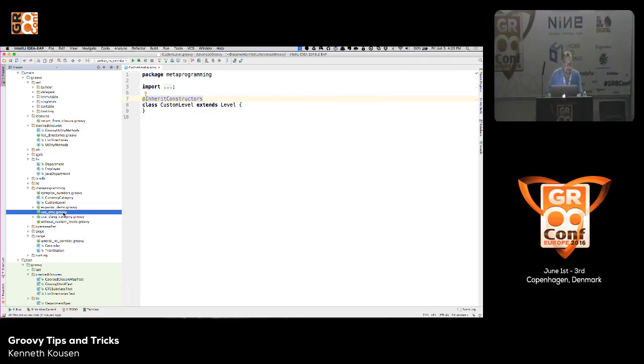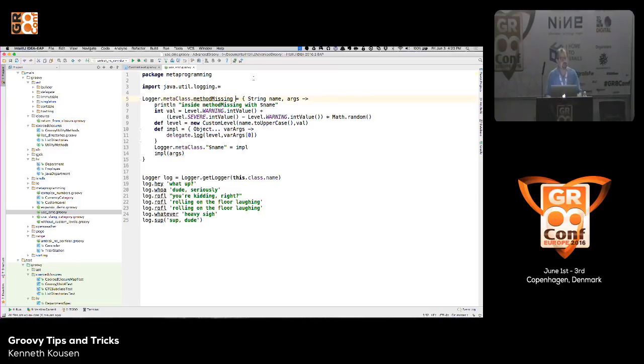So now, to use this, I decided to override methodMissing, because the goal here is to let the user specify any log level they want, and whatever name they pick is going to wind up being a log level. This is what brings me to that pattern of intercept, cache, and invoke. The idea is that the first time you call this log level, the method doesn't exist, so it's missing, and methodMissing will intercept that call. Then I'm going to come up with an implementation and cache it on the metaClass, save it so that the next time, and invoke it, of course, in order to show the actual execution. But then the second time you call it, it's not missing anymore. This is something they did in Grails for years, which is how I found out about it, again from Jeff Brown.